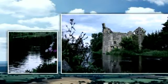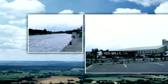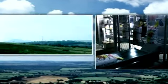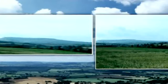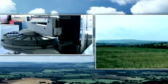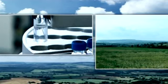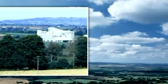Milling has been a tradition along the beautiful River Barrow in Ireland's southeast region for over 150 years. Connolly's Red Mills has been continuing this tradition since 1908 and is now the largest family-owned supplier of animal feeds in Ireland. Located in Kilkenny, in the heart of the rich and rolling river valleys of the southeast region, the Red Mills name is synonymous with success and quality and is trusted by leading trainers throughout the world.